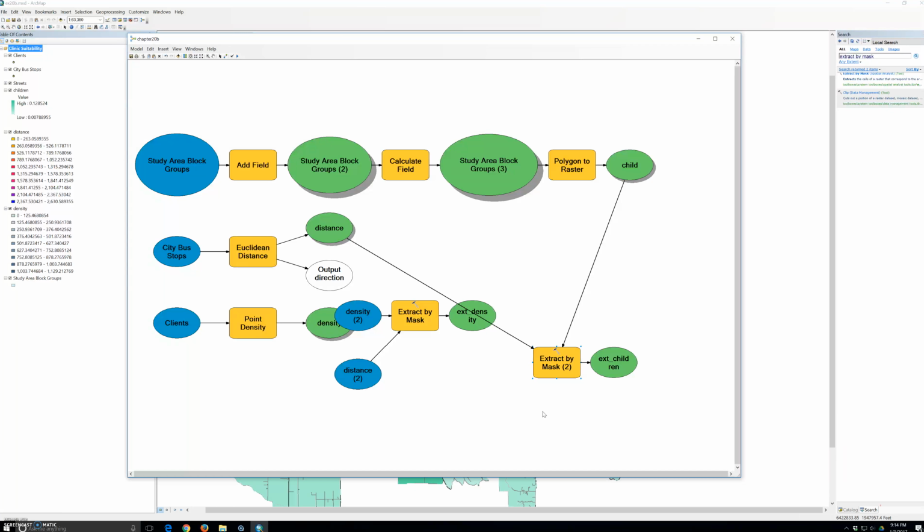Now your model may look somewhat different from the graph, depending on how you arrange it. So we're going to run the model and then add the two new outputs to the map. Run it.